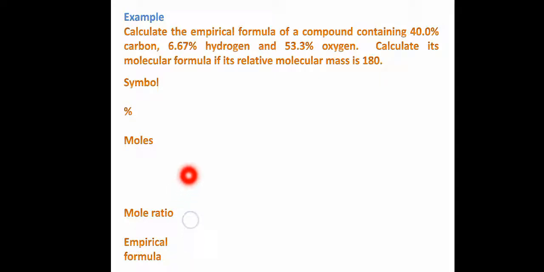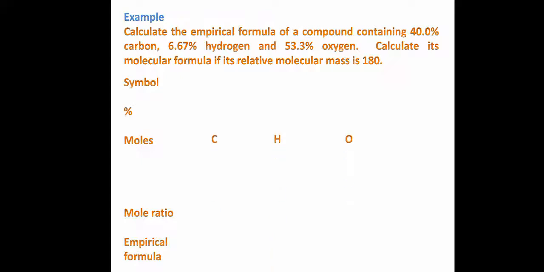This is your guideline. So here at percentage, it can either be percentage if the question has given you values in terms of percentage, or you can write grams if you have been given values in terms of grams. It doesn't matter whether it's percentage or grams, you will still use the exact same step. The only difference is that in one case it's percentage and in the other case it is grams.